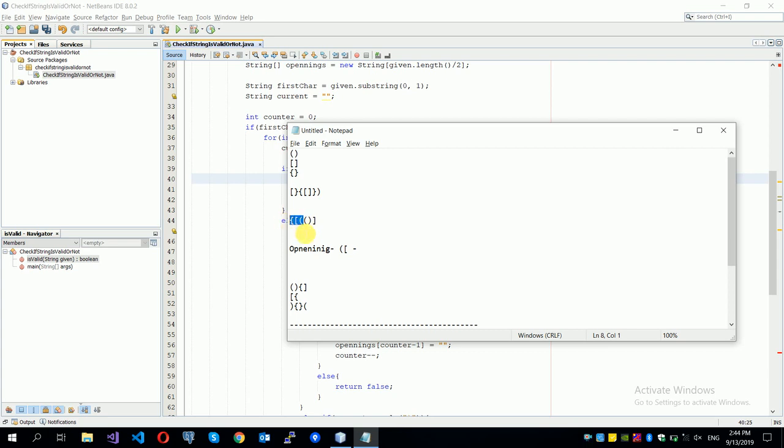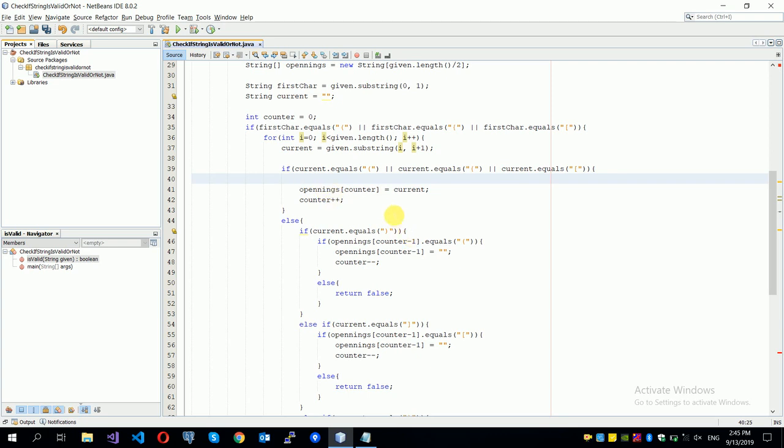But by any means, if the opening characters are more than that, then it's a deal breaker. Why? Let's see. This one has 4 opening characters and 2 closing characters, which means one opening character doesn't have a closing character. So every time when we find opening characters, we don't just put it here.